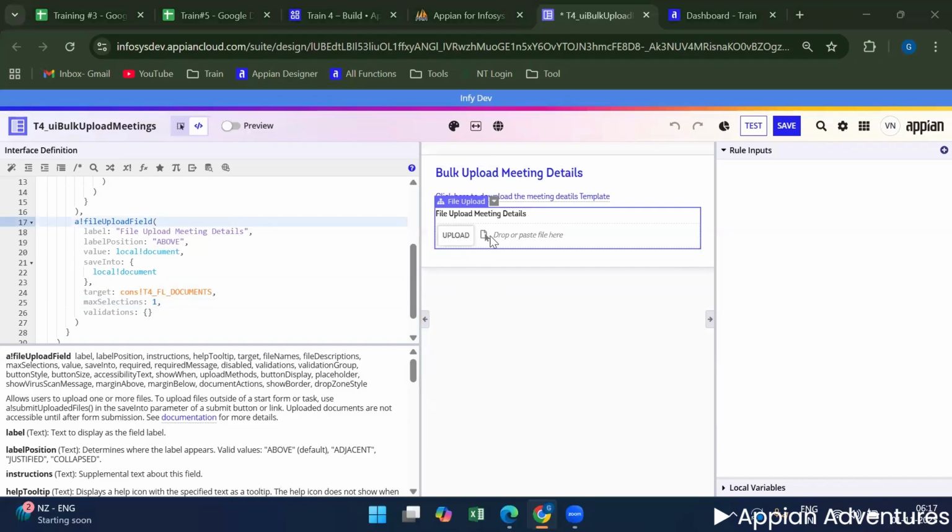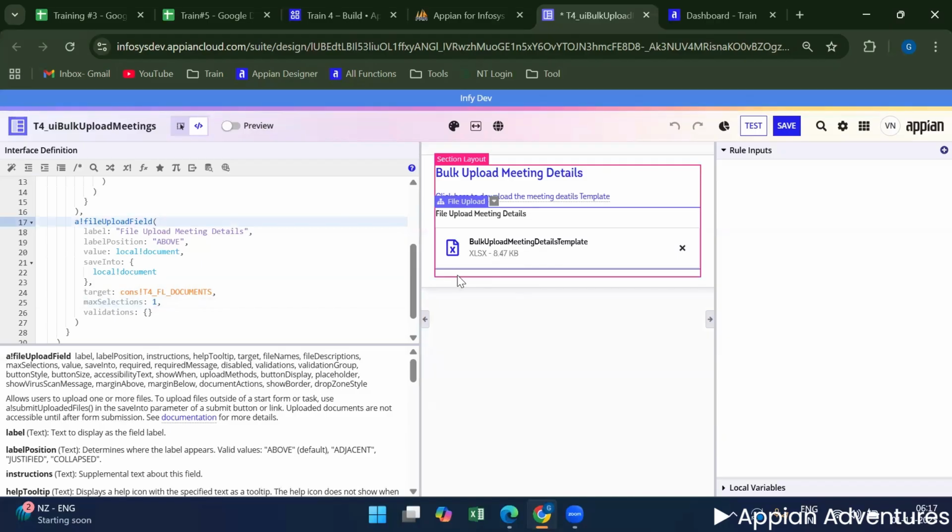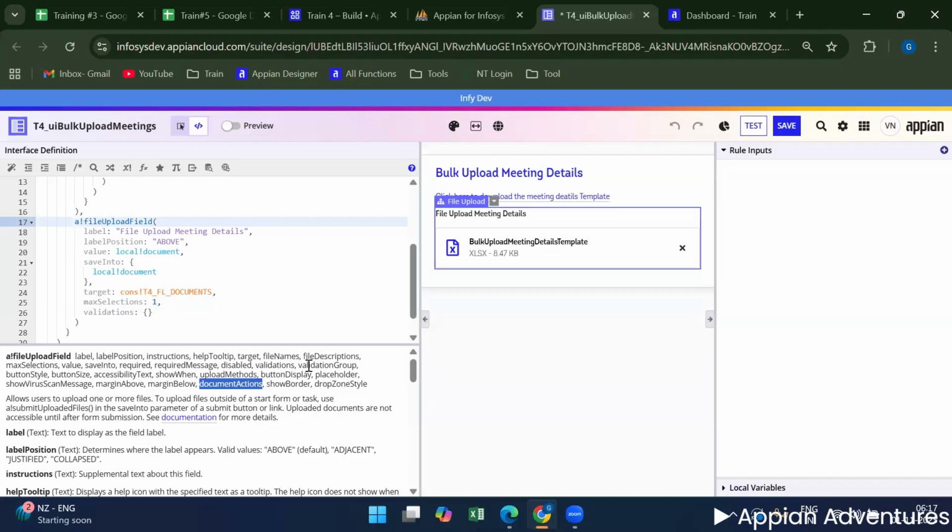After uploading one document from the system, you can see there is no other option to upload a new file, so one is the maximum selection. That is how we use the maximum selection parameter. Then there are value save into, required message, disabled, validation group, button style, button size, user display, and button display value. These are the required parameters, guys.